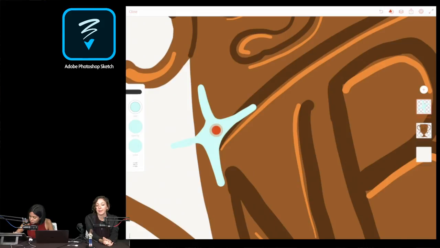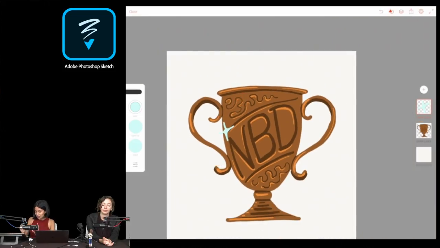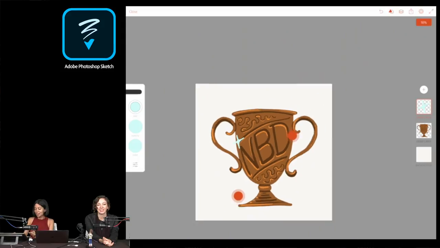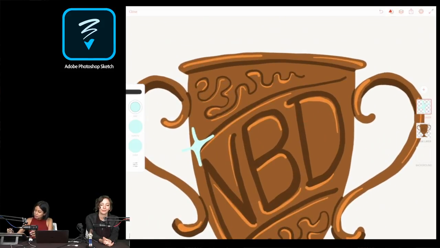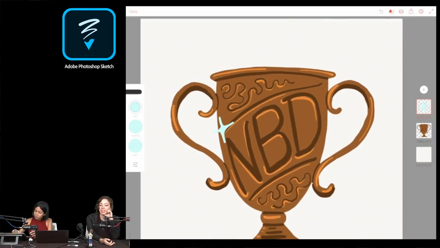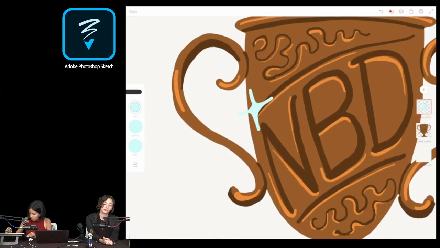Nice, so you're just long pressing. Normally it's a little harder because I have those touches on, it makes it harder to see where I'm doing it. But it's better for you guys because you can see where I'm tapping. Earlier in Rob's stream, I had the touches on and I was like, gotta turn these off, can't see what I'm doing. It makes the lines a little bit less accurate, but it's easier to follow along.